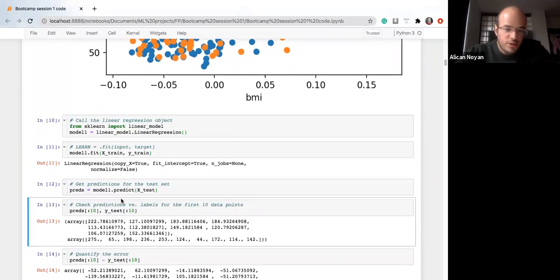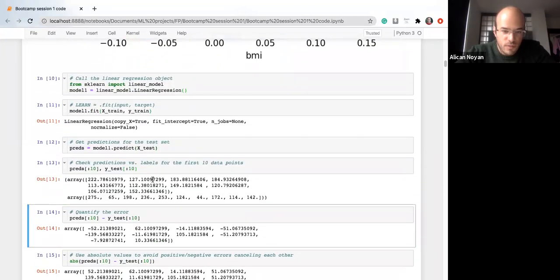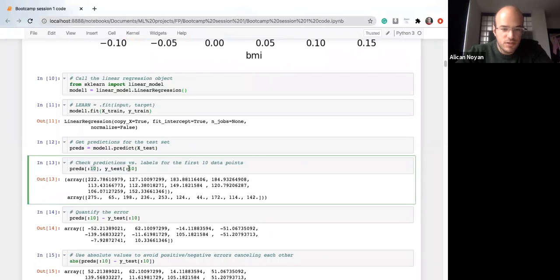Okay, now how can I check the performance? I have the predictions. I want to check the performance. What I can do is simply print the first 10 predictions and 10 labels. So in machine learning, again, we call these labels the ground truths. These are the real values that we are trying to predict, and these are our predictions. And we can see that it's not very good, right?